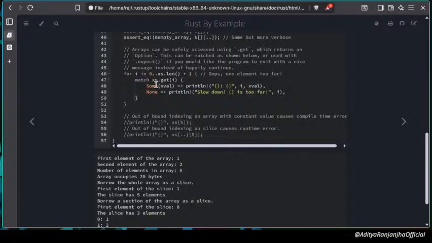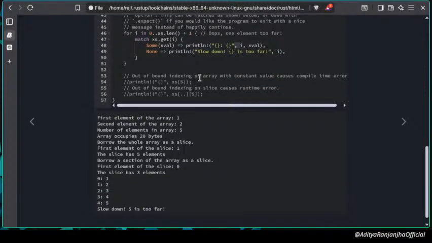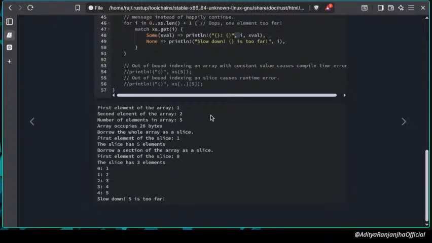Now, match is a construct which matches the condition. So here we are trying to match xs.get(i), and if there is some value in xval, then we return that xval at position i, and if there is none, then we say it's going too far: out of bounds indexing of the array.